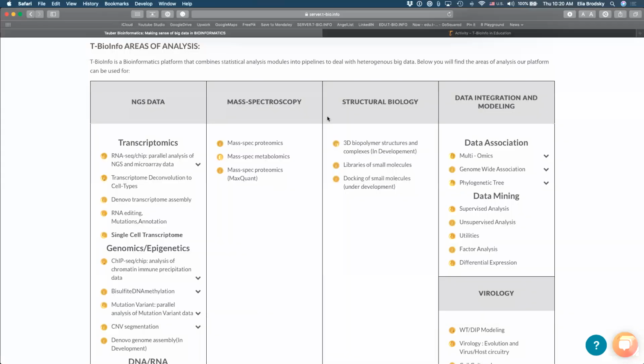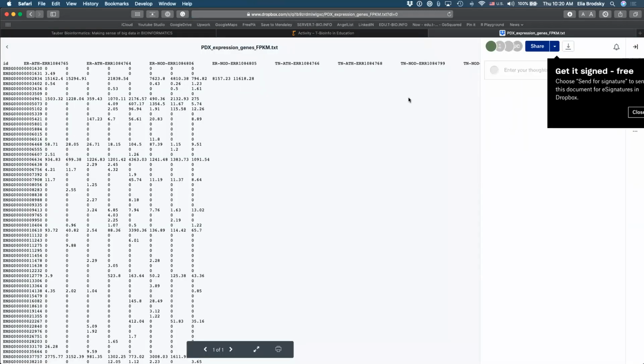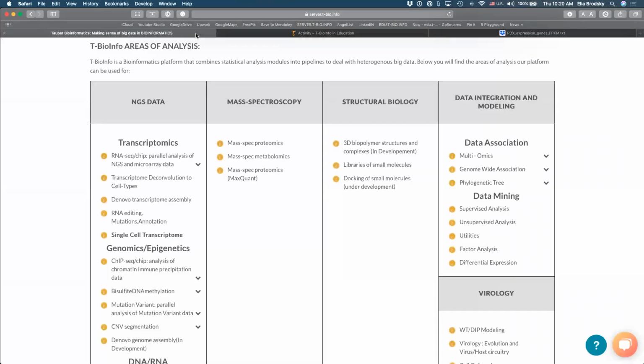Okay, so please download this really quickly so that we can run this pipeline together, and we'll look at both statistical analysis of differentially expressed genes and functional annotation of these genes. Okay, so here we have two types of samples, ER positive and triple negative breast cancer. Please let me know once you have downloaded this file.